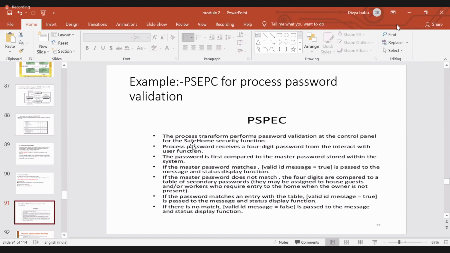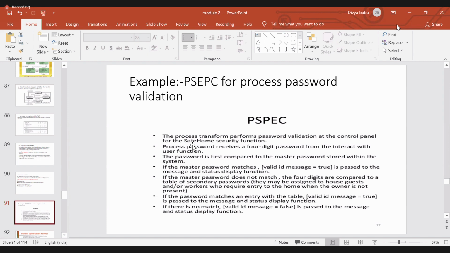The database may have a master database, and a primary and secondary database may be there. In the master, there are the passwords of the owner and the family members, and the secondary list may contain relatives or cousins or a maid, somebody who is not directly in that system.